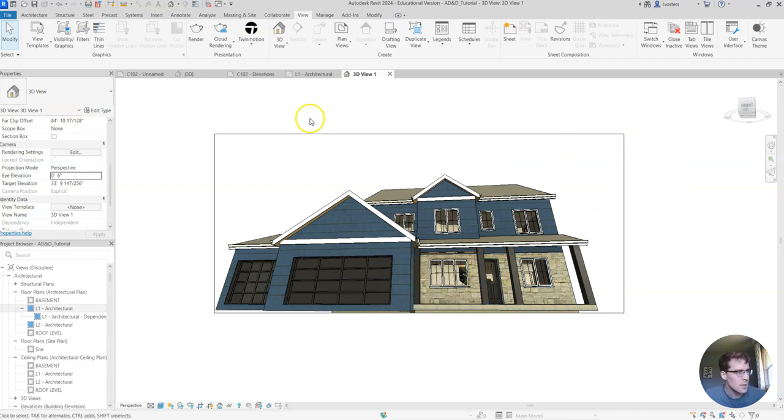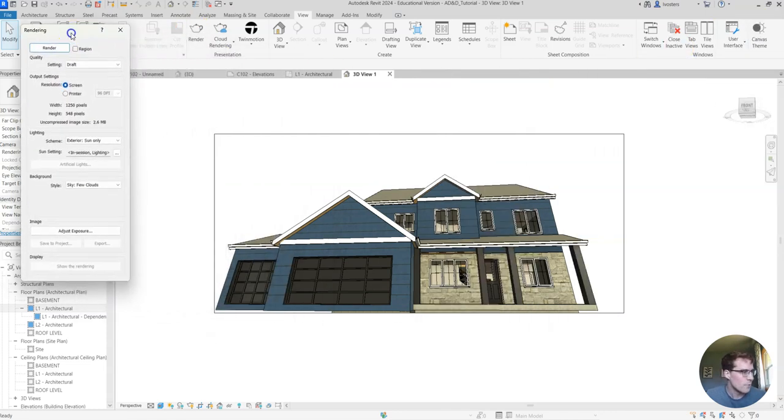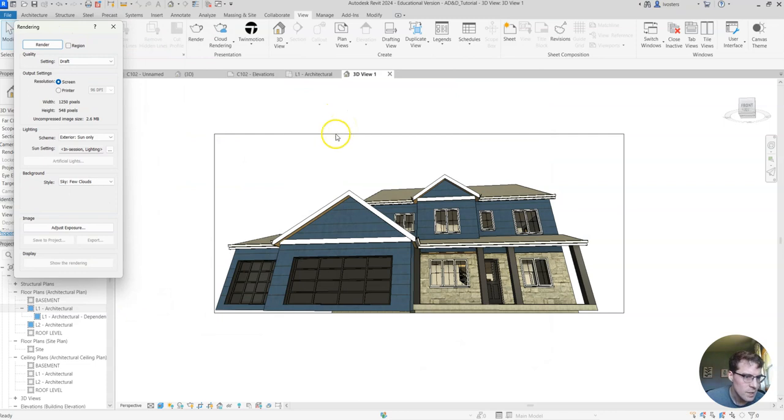And what we can do to make something that's really presentation friendly is called a render. So in the View tab, we have this option called Render. It looks like a little teapot. That's going to make a photorealistic view of our design. Now, there's a bunch of different quality settings for rendering. When you're first just testing it, I would leave it in draft. When you are really ready to create something for a client, you could go for like high or best. Best is going to take really long to render.